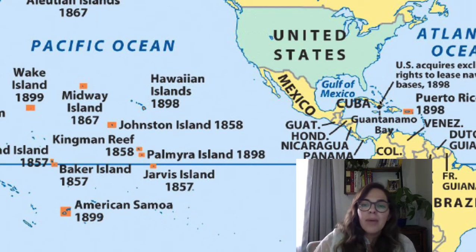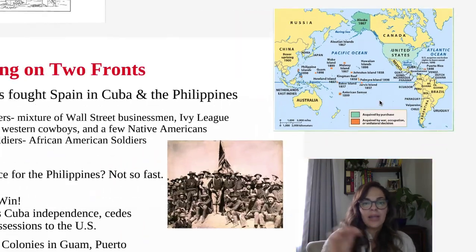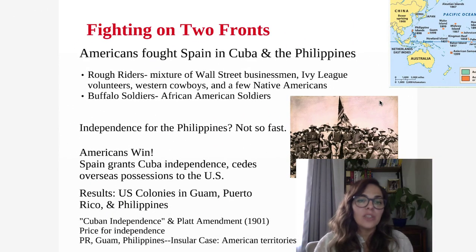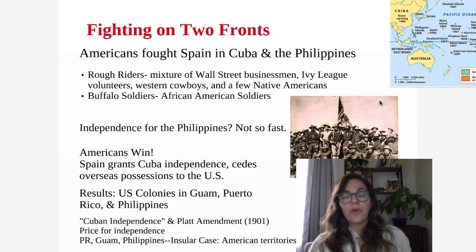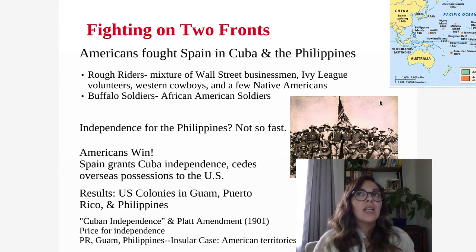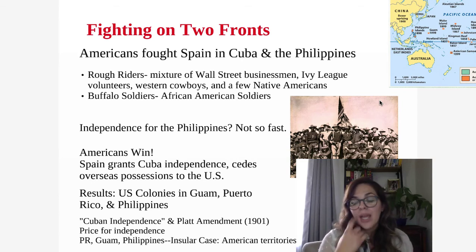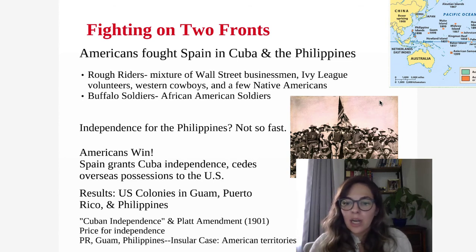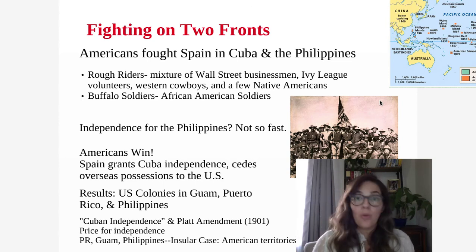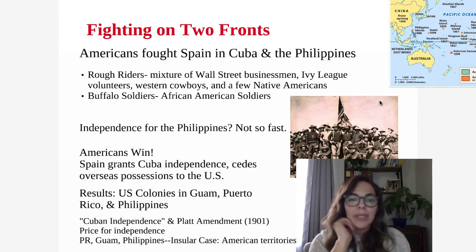And so when they pass the Platt Amendment, it's basically saying, okay, Cuba is independent, but they cannot go into any treaties with any nations without supervision and American approval. Because they're basically saying that the Cubans don't have what it takes to govern themselves. And the U.S. is really afraid that they would make a decision that would ultimately hurt American interests. Okay? And then, of course, you have the base, Guantanamo Bay, which they've been trying to close for a while now, but I don't know if that's ever going to happen. Anyways, so that's what happens with Cuba.